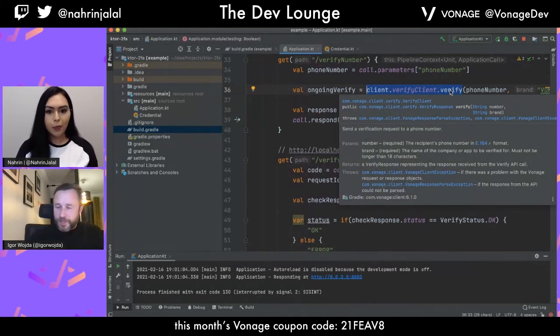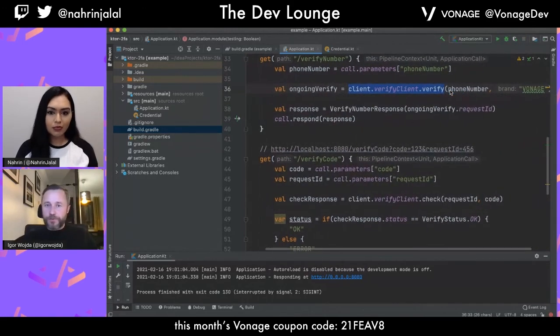So instead of using this built-in mechanism, we could just send an SMS message to the user and store the code somewhere in our application, then get it from the user, compare those codes, and verify the number. And the good reason to use the built-in mechanism within the Vonage SDK is that it provides verification workflows.